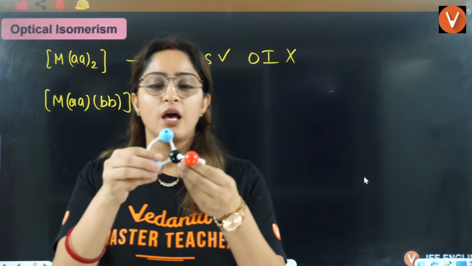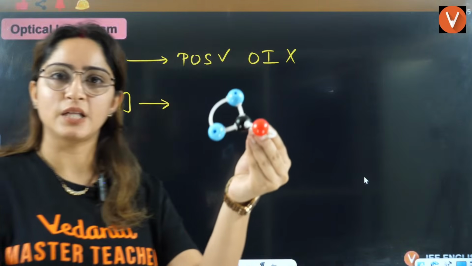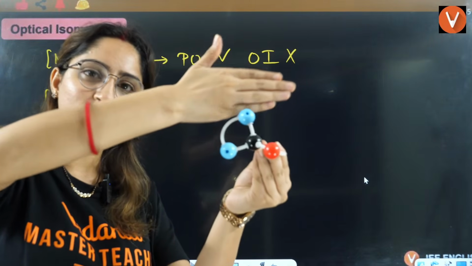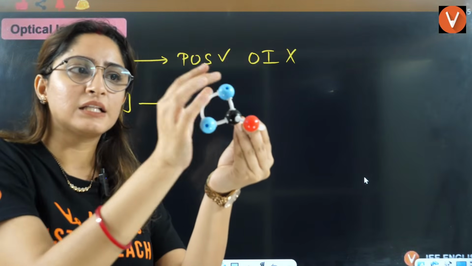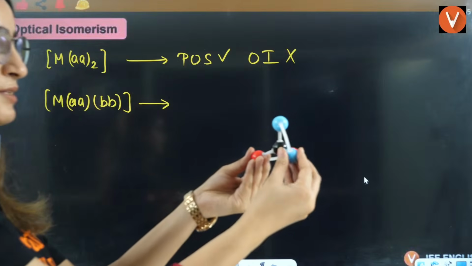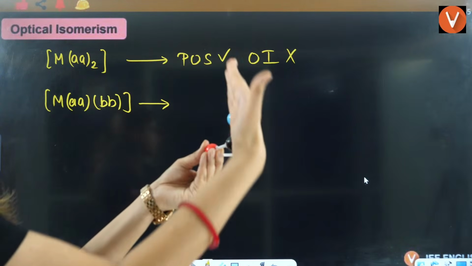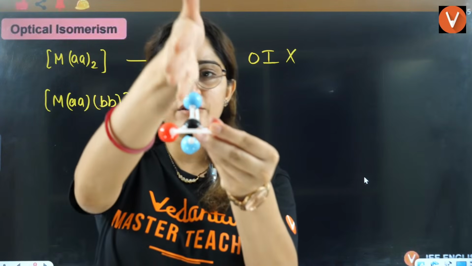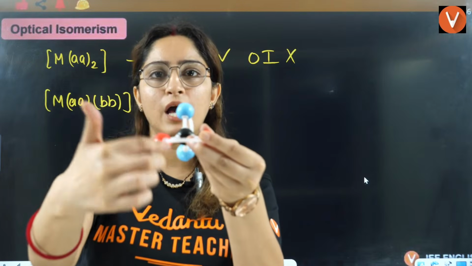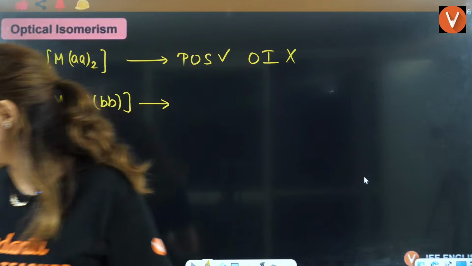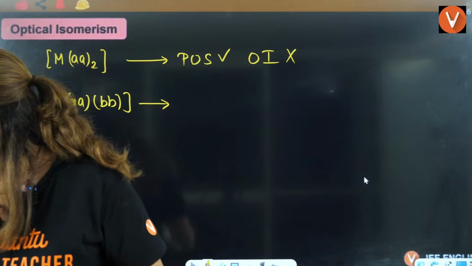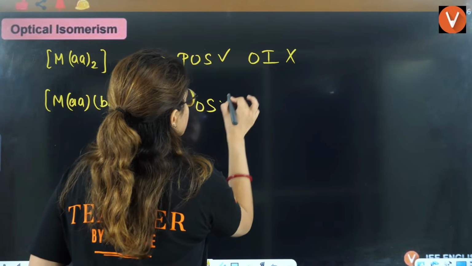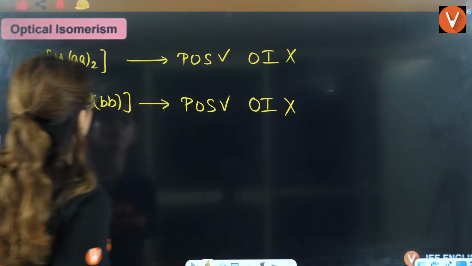Again, same thing. You slice this, like taking a knife and cutting a cake. When you cut this cake, it will be divided into equal halves. You are cake cutting, so it will be cut into equal halves, and the one that you have in front will also be cut into equal halves. So can you say POS is present? Yes, definitely. POS is present. Optical isomerism not possible.